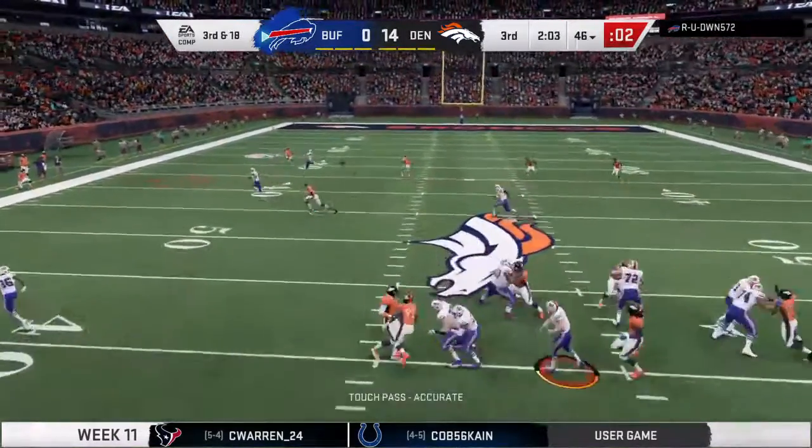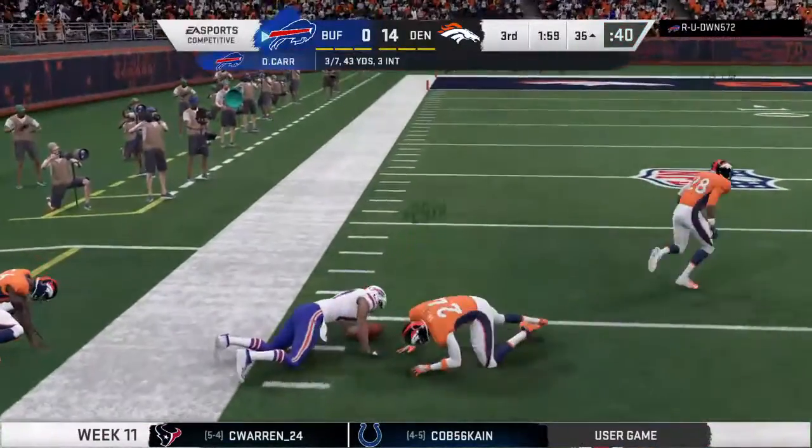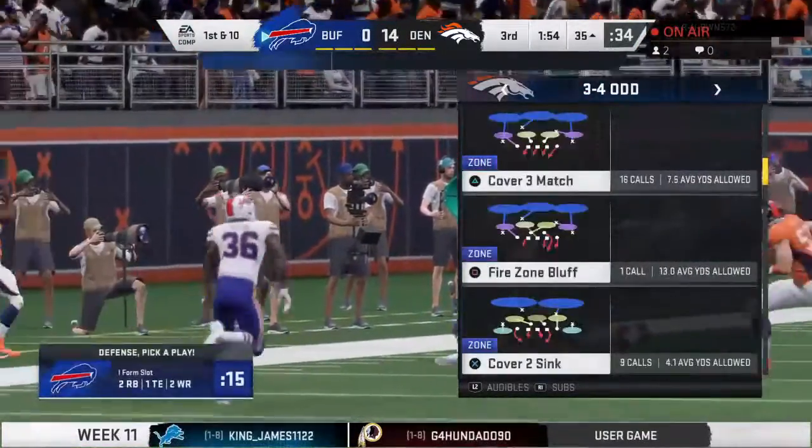Carr. Roberts has it. And he's got this down to the 35. And this is going to be another first down as they'll make the tackle at the Broncos' 35.